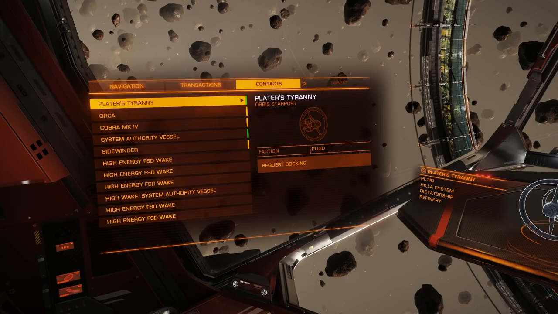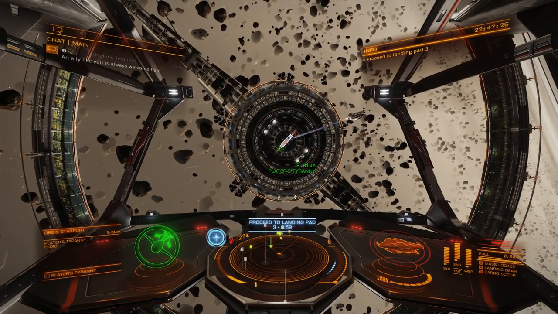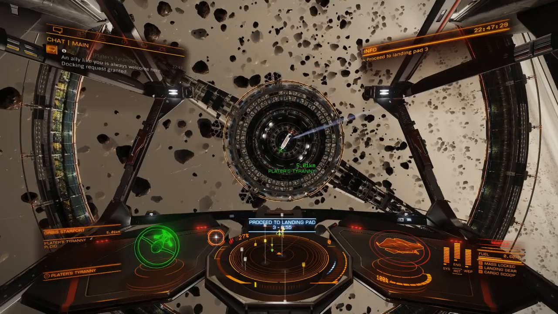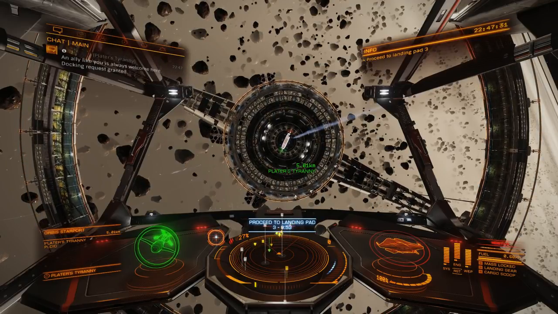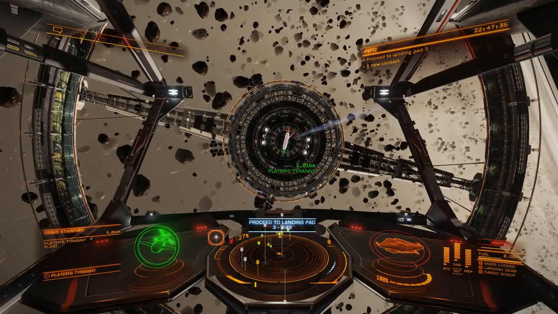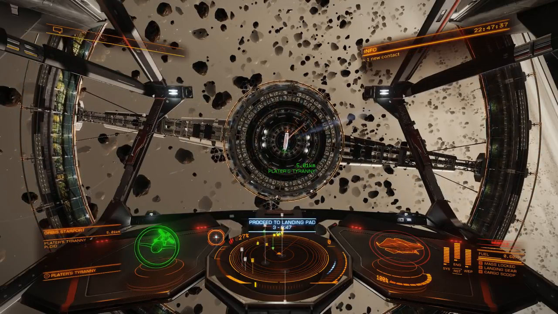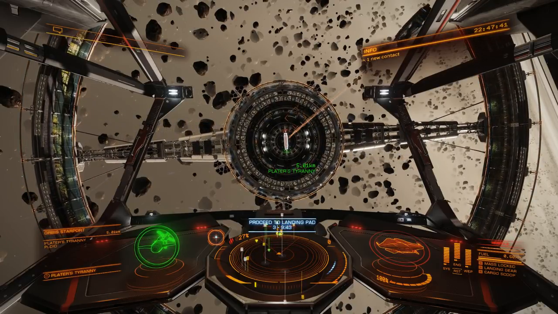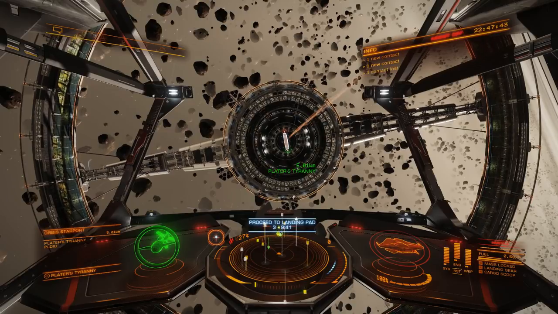So we will request our docking, and for a change, we're doing this at Plater's Tyranny, which is the station that's being put into the game, which is, yes, named after me, which is pretty epic. At the same time, it also has my voice as part of the traffic controllers, which is quite a nice little thing, I would say. I guess it's time to start moving us forward.